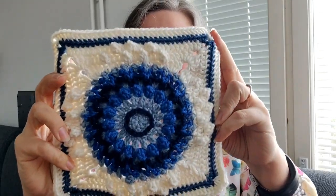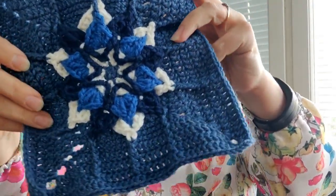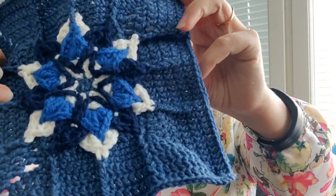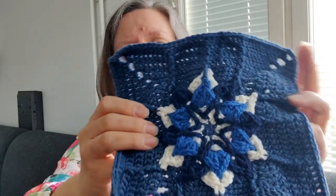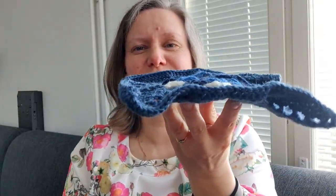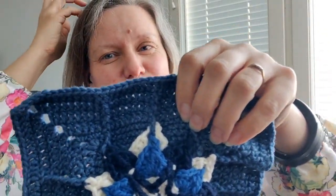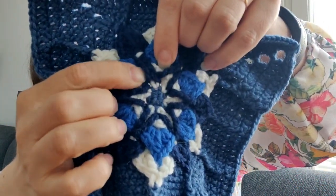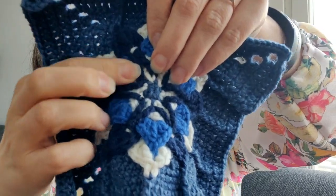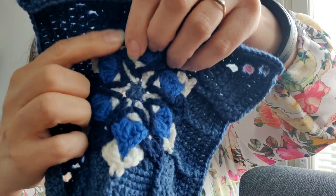Yeah, so this is Sammontaonta. And the next square is called Tuonelan Joutsen. This one is very crinkly. Swan of Tuonela. Tuonela is where people go when they die. As you can see, it needs some blocking. I didn't enjoy knitting this, or crocheting this. I hate these front posts. This is like front triple whatever post.